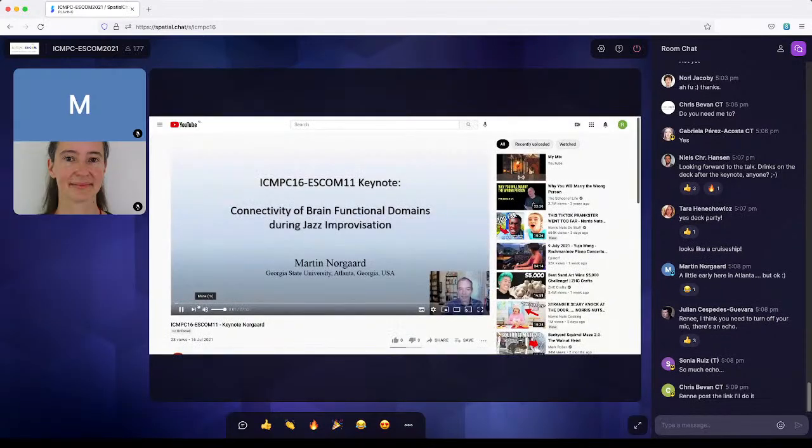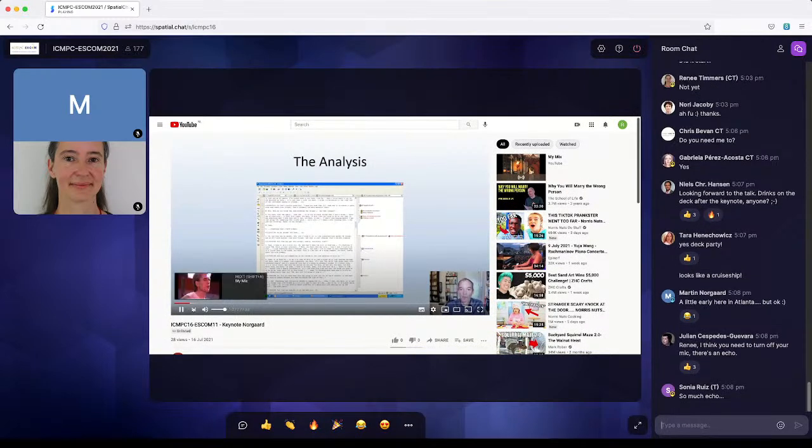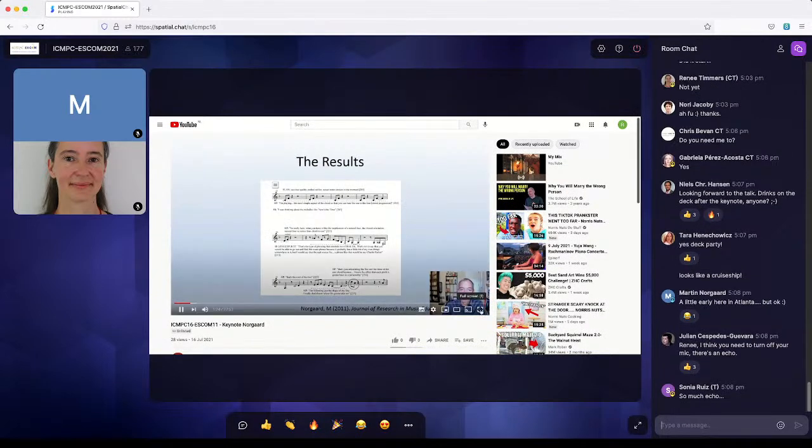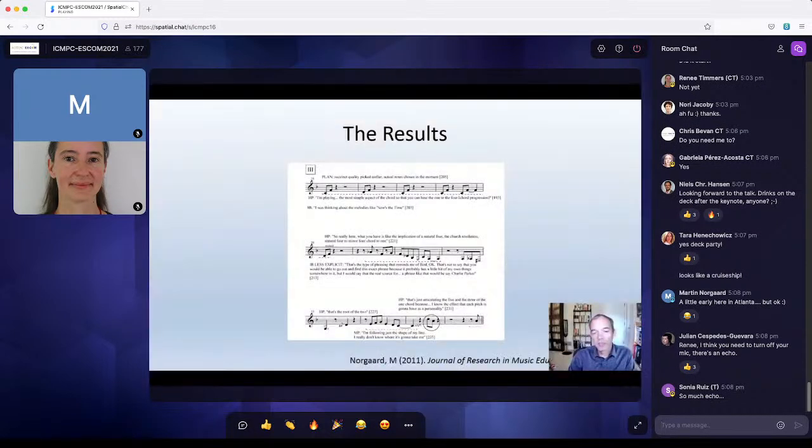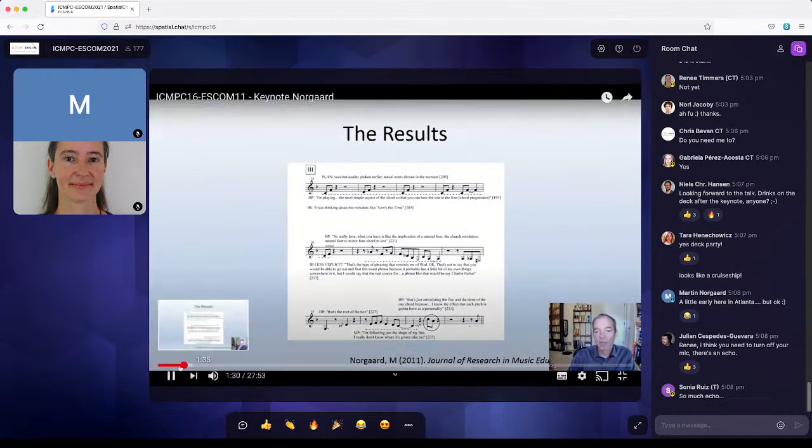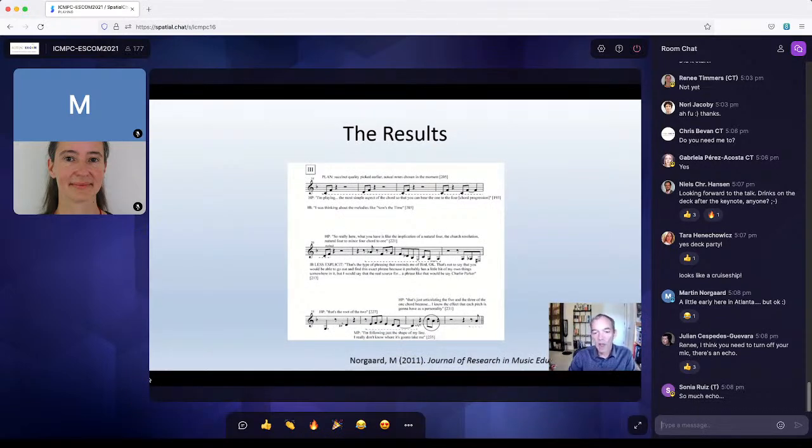But more importantly, it allowed me to attach those answers, so to speak, to notation of their improvisation. So I knew exactly what they were talking about because I had this video of them pointing to notation on the screen. The initial notation was approximate notation that I then later fixed and edited.